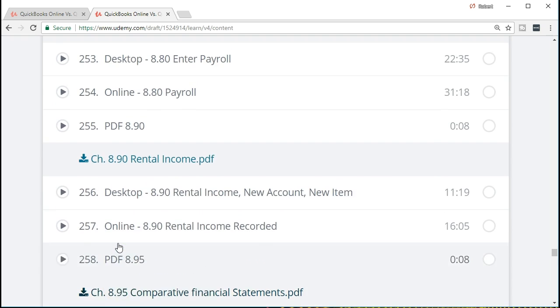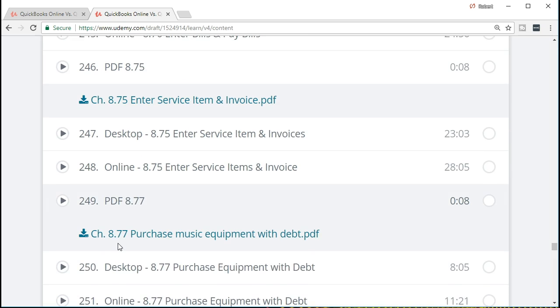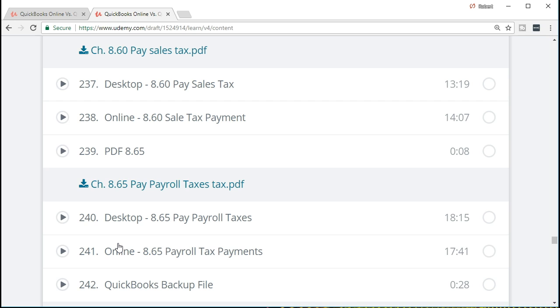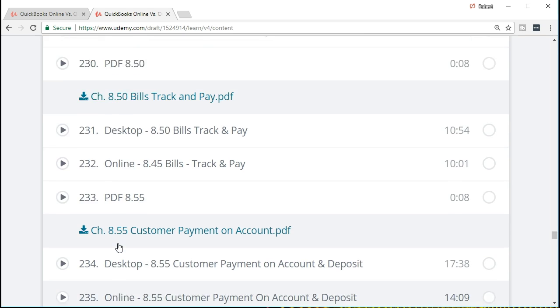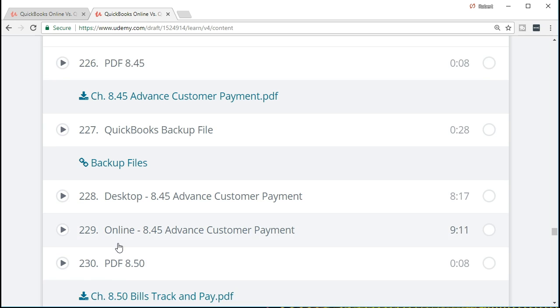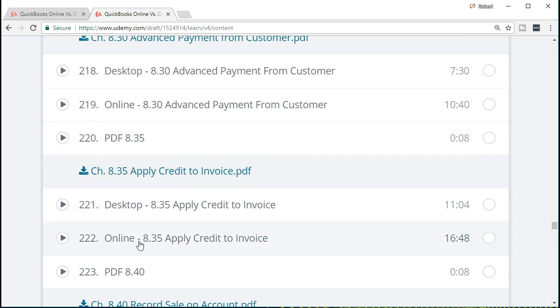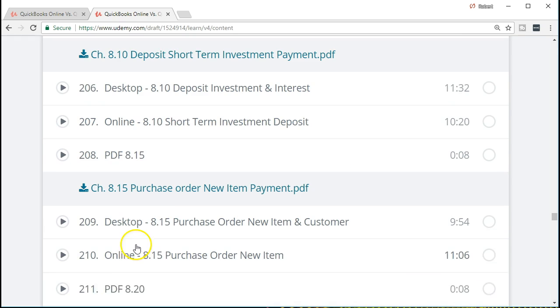The ability to go forward to a point in time and have the data set where you want it to be, and or rework information at a previous point in time that we have already done, is a huge benefit to have in a course like this. The online version, as we go through it, we're going to have to go through it as we go. We have less ability to jump forward and back with the same data set, but the desktop version, we have the ability to do so with those backups.